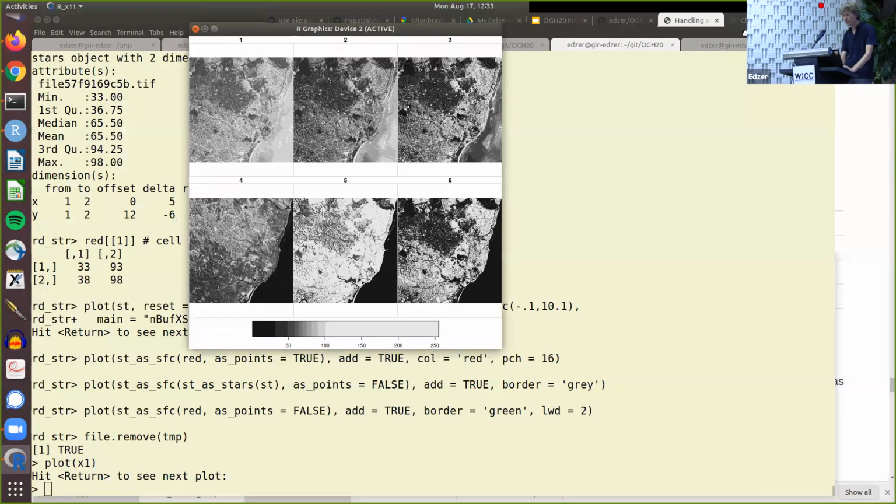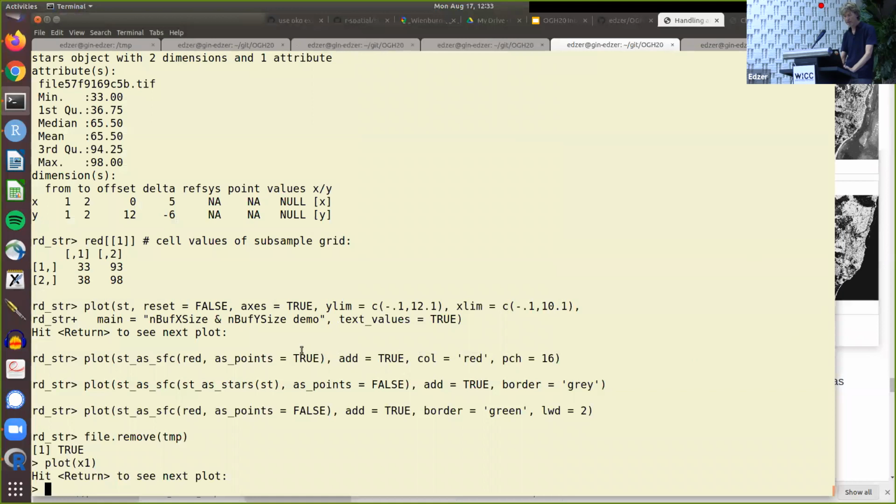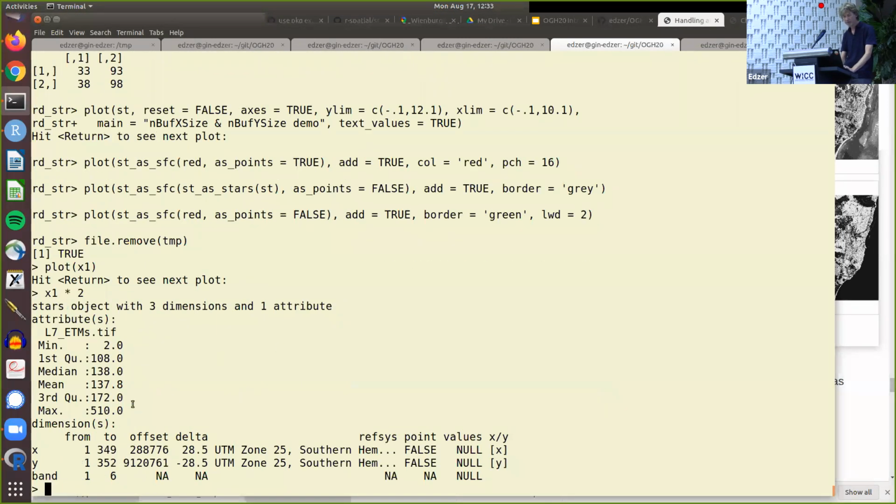Loading the data set from the Landsat imagery, it can, for instance, multiply by 2, and 255 goes to 510, and it can also do things like mask things out.